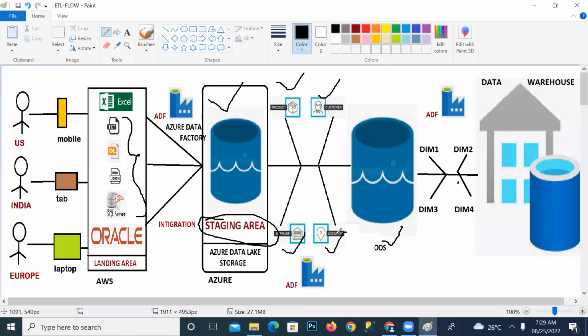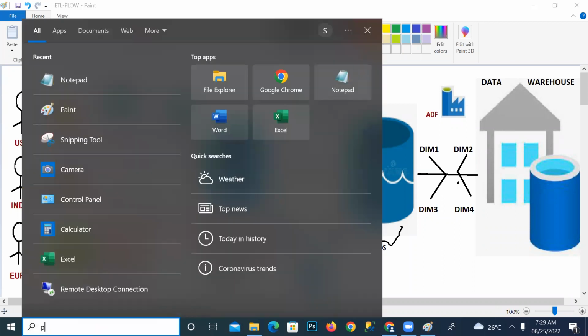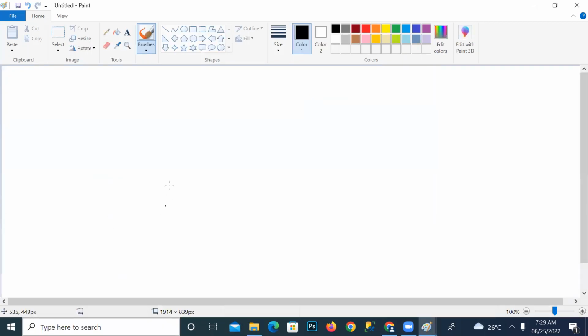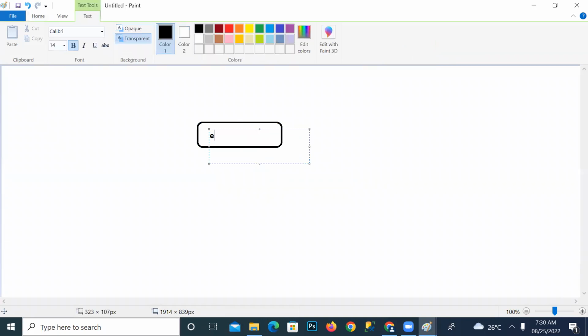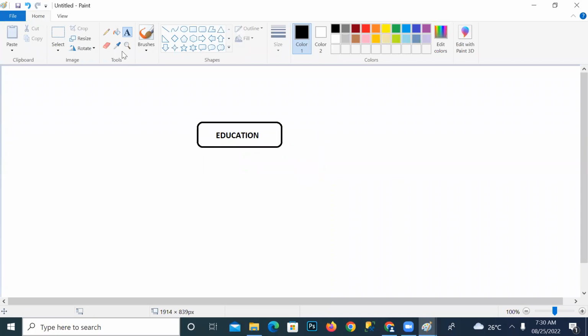So what is master data? I'll give one simple example to understand master data and reference data. Suppose I have an educational institution and I want to book a seat. I went through counseling and want to book a seat in one of the colleges. It's like an online application, so you have to fill in an online application.